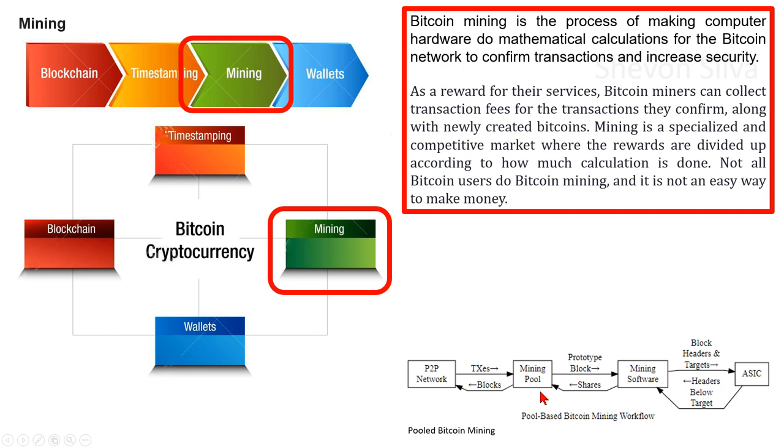The mining pool gets new transactions from the network using Bitcoin D. Using one of the methods, each miner's mining software connects to the pool and requests information it needs to construct block headers. In pool mining, the mining pool sets the target threshold a few orders of magnitude higher, less difficult than the network difficulty. This causes the mining hardware to return many block headers which don't hash to a value eligible for inclusion on the blockchain, but which do hash below the pool's target, providing an average that the miner checked a percentage of the possible hash values.